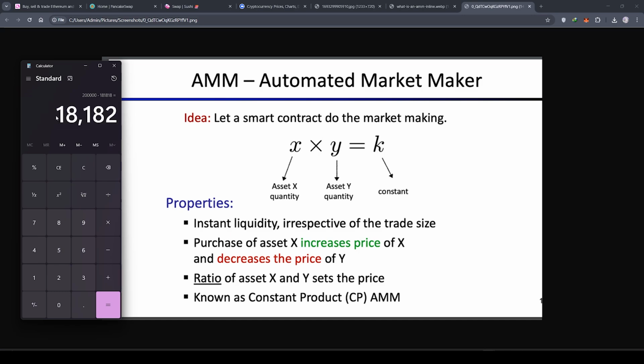So we need to give this much USDC to the user depositing Ethereum to our pool, right? So the K stays constant. As a recap, the pool started with 200,000 USDC and now it has this much, right? So it means that the user who's depositing Ethereum to our pool received this number of USDC.